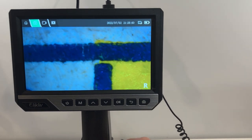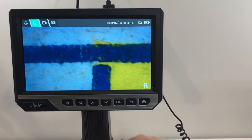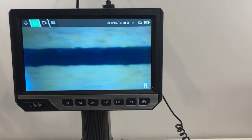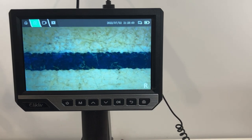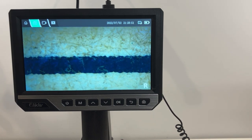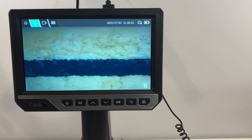If we keep going down the spine here, I'm going to have to keep refocusing as the slab gently shifts. I was able to find a little bit more in the area. Right there, you can see how those are definitely just little micro creases that go through the black.